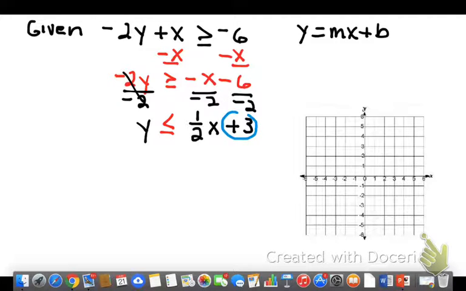Okay, so we're going to start with our y-intercept of 3. We have our rise and our run. So it says to go up 1 over 2. I can go up 1 over another 2. Again, I could use a double negative. I could go down 1 and to the left 2, down 1, to the left 2, and then I'm going to connect these with a line, and I have to decide is it dashed or solid. And because I have my equal to bar, I am going to draw a solid line.